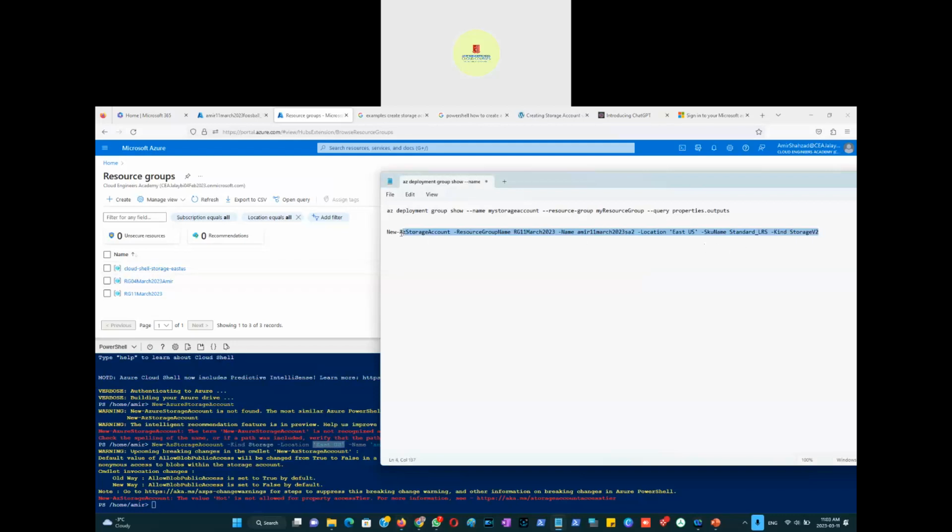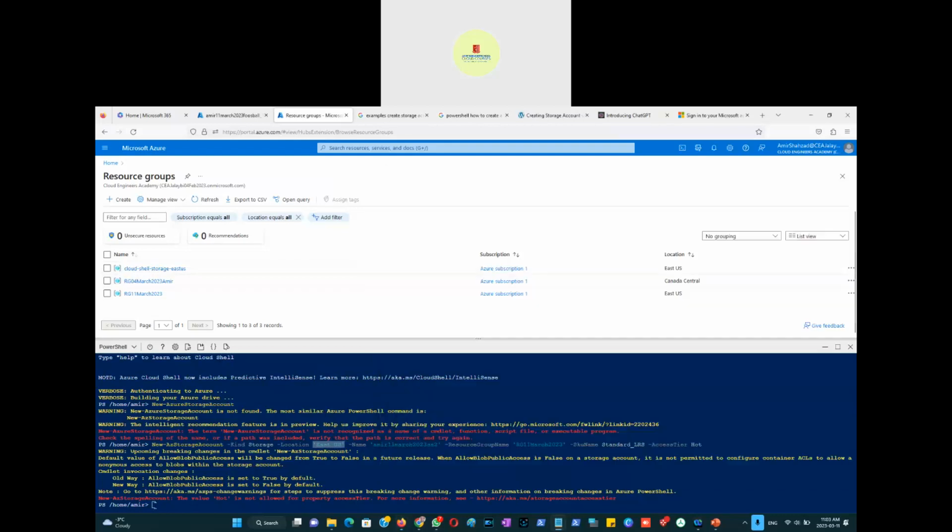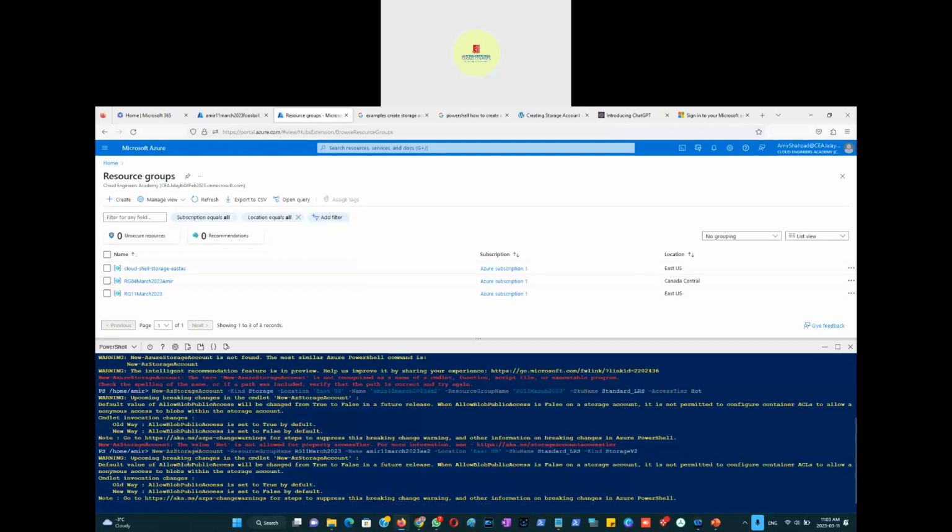And then you have the whole storage one. So I put my information, and ChatGPT is really there with the help. And here, so new Azure resource group. This is the resource group. Yes, it is. A new name here is this. Location is East US, and SKU name is standard LRS. And storage v2.